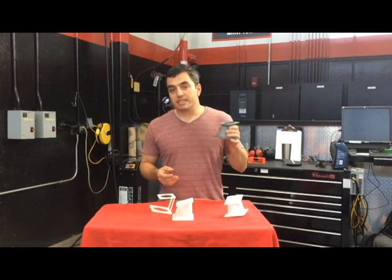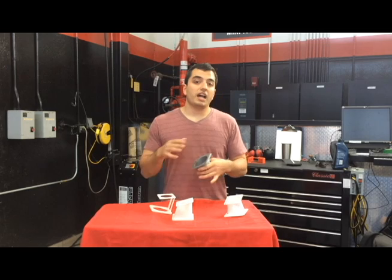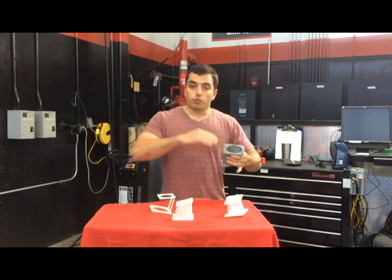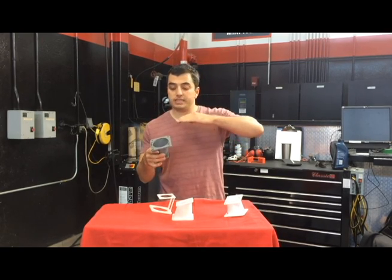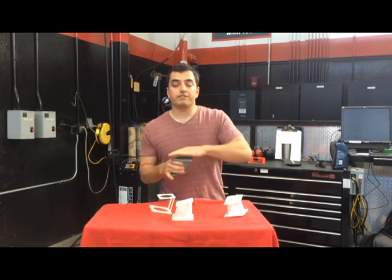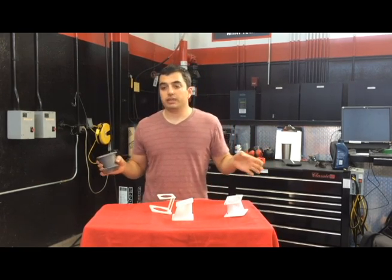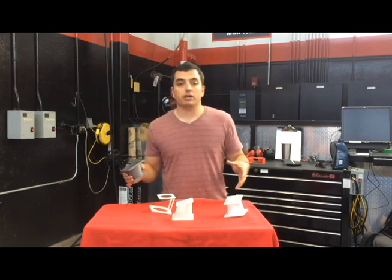Furthermore, if I wanted to make the same part and adapt a different size throttle body — maybe the customer doesn't necessarily want an 80mm throttle body — traditionally you would have to remake the whole jig and re-test-fit the product. But now I can simply digitally slice off the flange and adapt a different flange immediately. This opens up a whole world of interchangeability and adaptability for fitting different parts to your car.